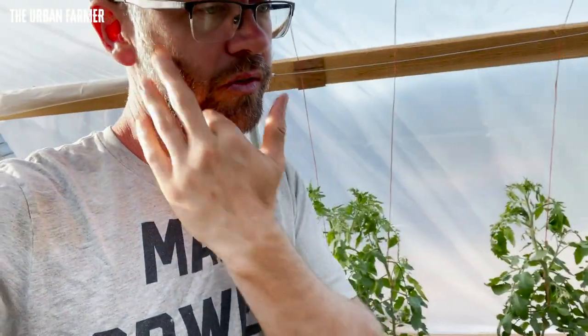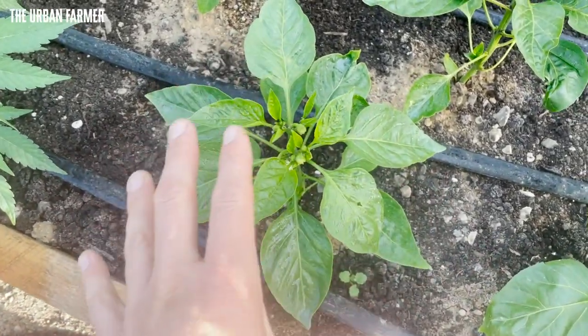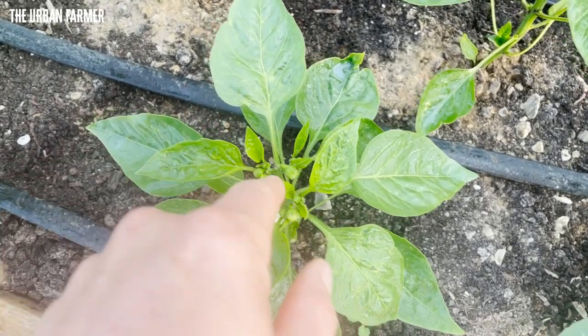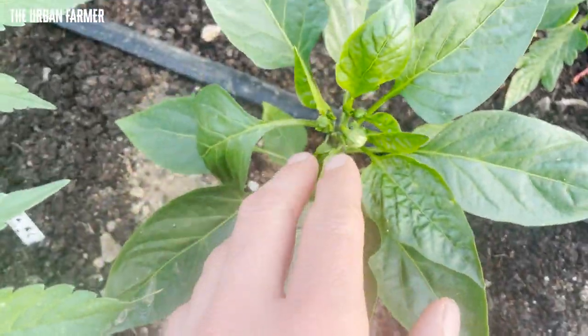And what I do is I go around and I spray the inside of the plant. Aphids go on a lot of different plants. My biggest problematic plants for aphids are peppers and kale. In my climate, everybody's got different types of aphids depending on where you're at, and they might gravitate to certain plants. But usually the aphid will start to cluster in the center of the plant. So in this pepper plant here, for example, these plants have been blown out, so you won't see a lot of aphids in here right now, but they'll start to cluster in the center where the new growth is. And that's where we go and spray.